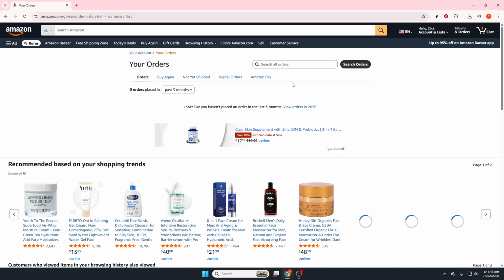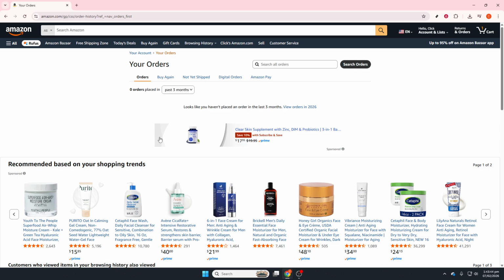If you need a complete report of all orders, not just what's visible on this page, here's the key. In many regions, Amazon no longer offers a simple CSV download button directly from your orders. Instead, the most reliable way to get a full export is to request your data from Amazon's account settings. You're asking Amazon to compile your information and send it to you in a downloadable file.